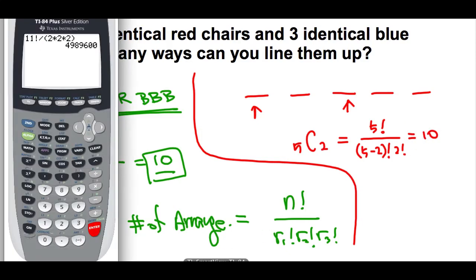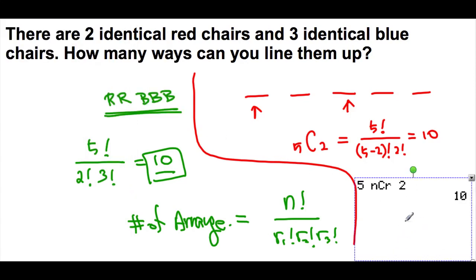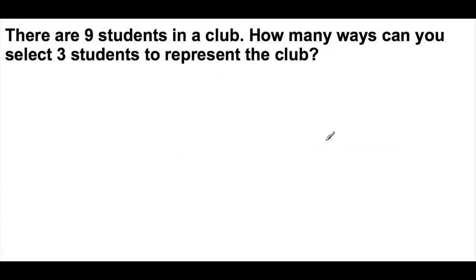If you have to use the calculator, out of 5 things, press 5, then math, numbers, and you see number 3, nCr. So 5 nCr and then 2, then we'll be getting 10, just like we talked about just earlier. All right. Now, this is the formula for the arrangement, and this is another way for us to look at it from a combination point of view.